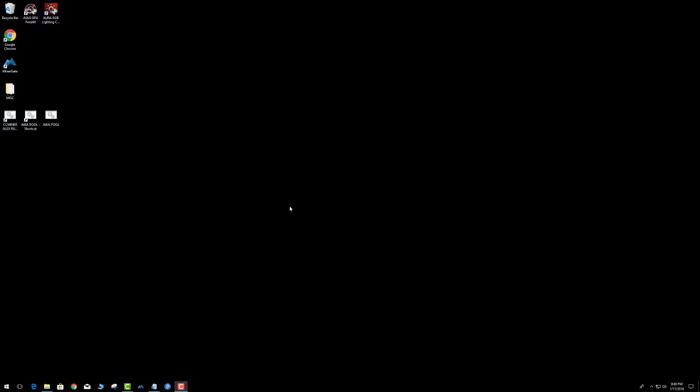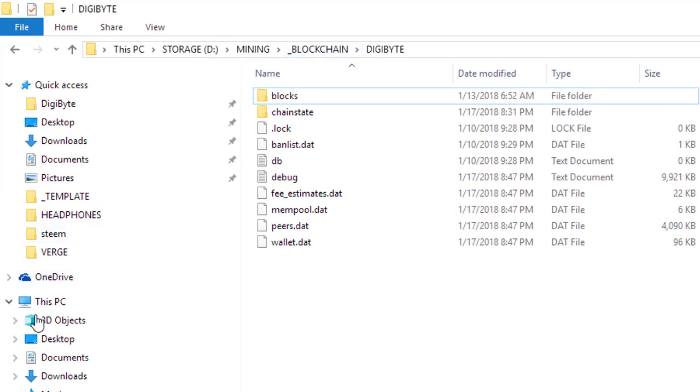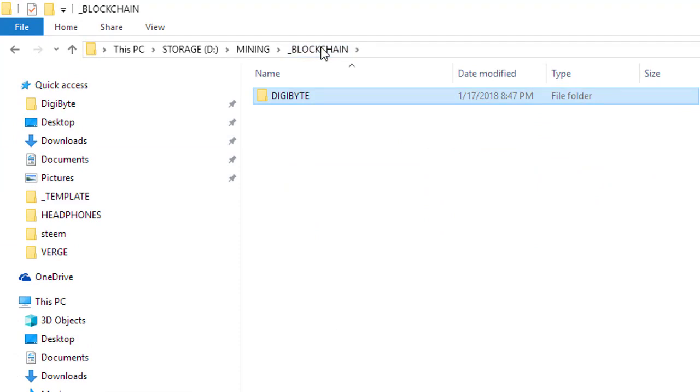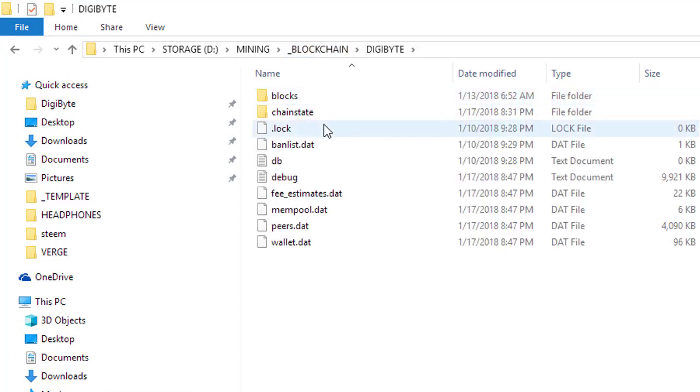Now some important things. You need to make sure that you know the location of where the blockchain was downloaded. When you installed the wallet, it asked you what location you wanted to put the blockchain. The reason it does this is because it takes up a lot of space, so the program gives you the option to place the blockchain wherever you want. In my case, I put the blockchain on my storage D drive in a folder called blockchain, and here you see it. To repeat, your wallet is closed and you've downloaded the blockchain.